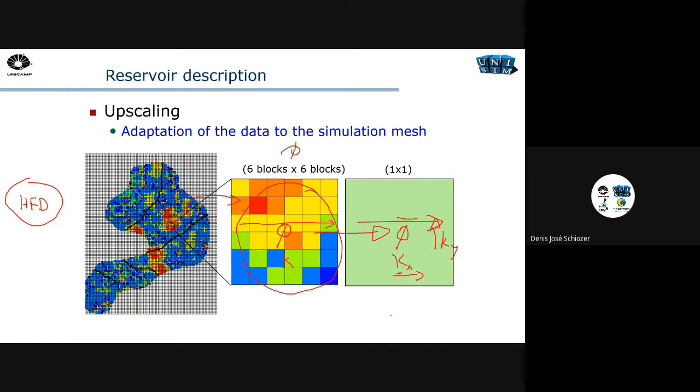I'm going to talk more about this upscaling technique, but of course it will not be enough because it's a very complex subject. If you are interested in this, there are a lot of books and a lot of papers talking about these upscaling techniques. And there are a lot of options in Petrel and RS to do these upscaling techniques. So you don't have to learn details on how to build these techniques, but how to use these techniques, okay?